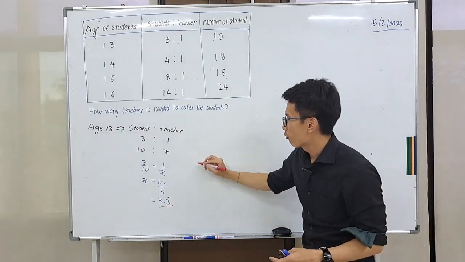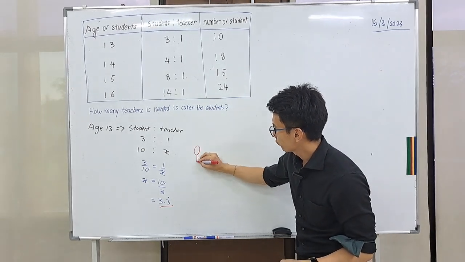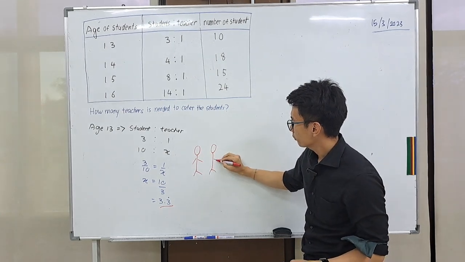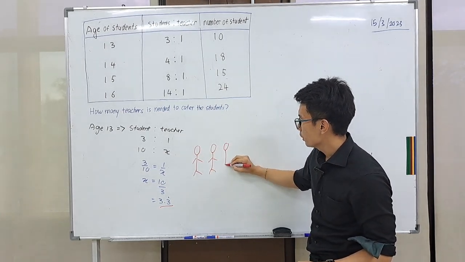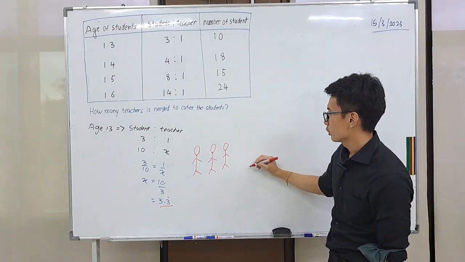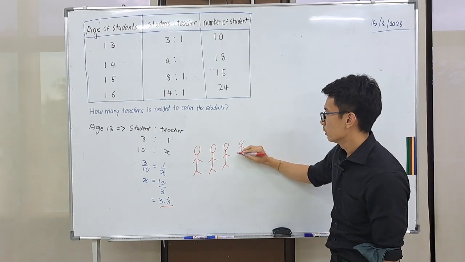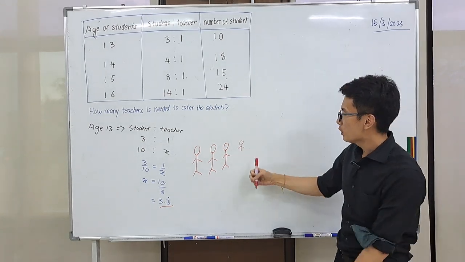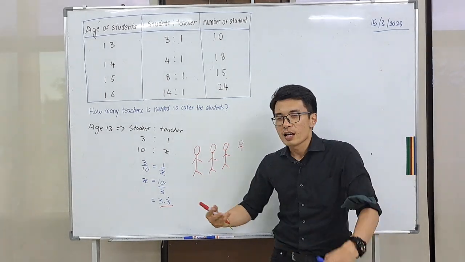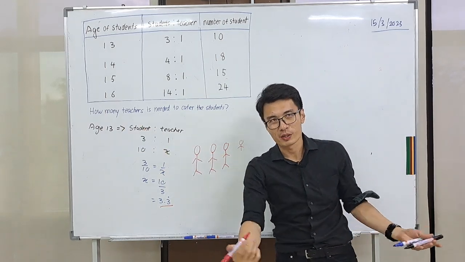Just imagine I have 1 teacher over here, 2 teachers over here, 3 teachers over here, and then I have 0.3 of a teacher. So it's like saying that I just need the body. But we know we can't have that, correct? We can't say, hey, I just need half of you to help cater to the students. So we can't have that.